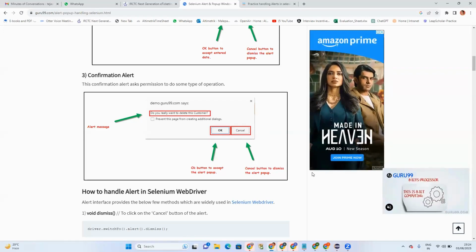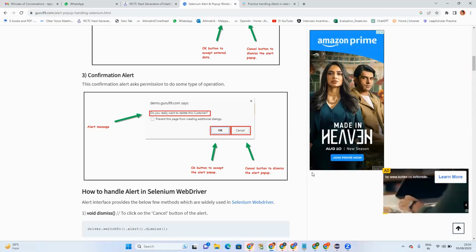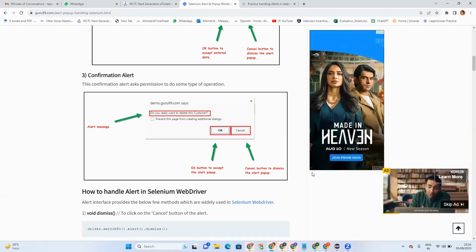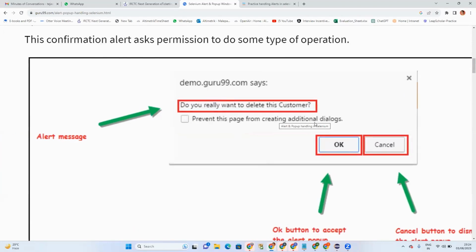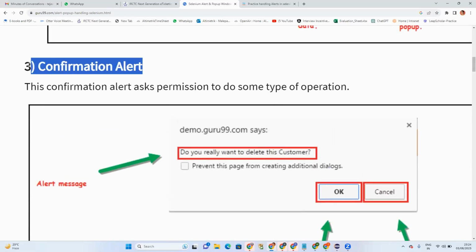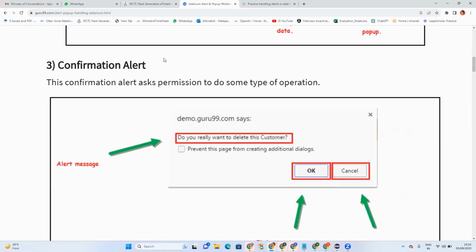So that's the reason application providers give some feasibility to the end user, saying that if you really want to delete, yes, you can click OK. Otherwise, you can cancel. It is asking for confirmation from the customer, like, do you really want to delete this customer? That is why it is called a confirmation alert. So we have three different types of web-based alerts.